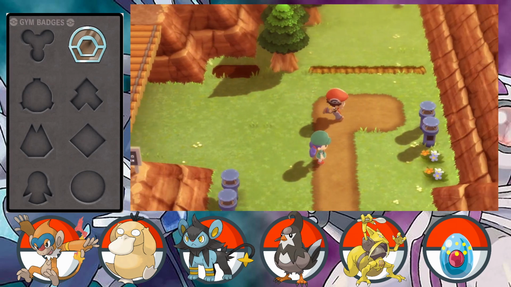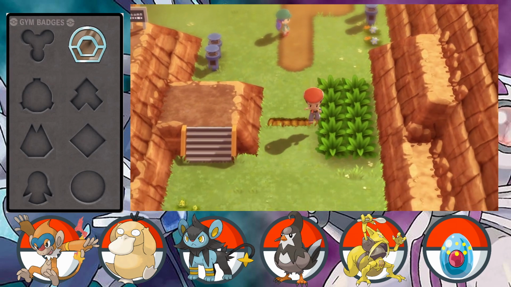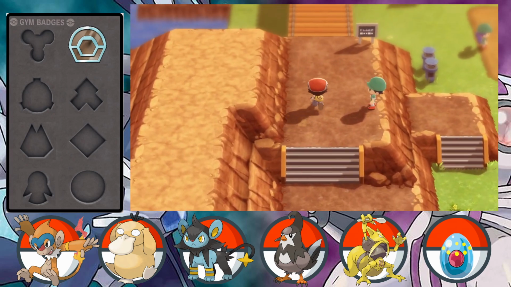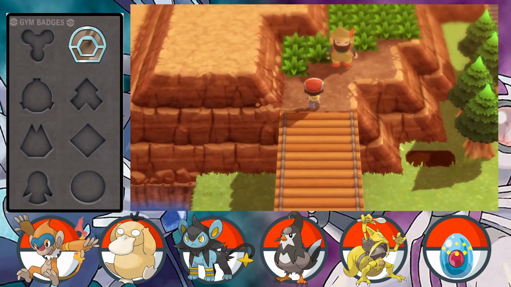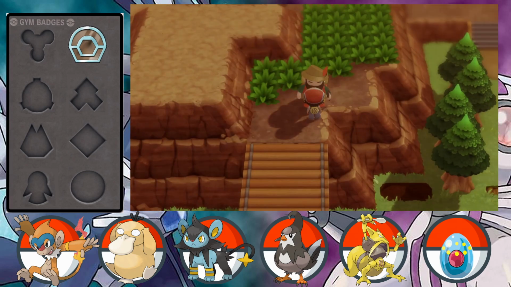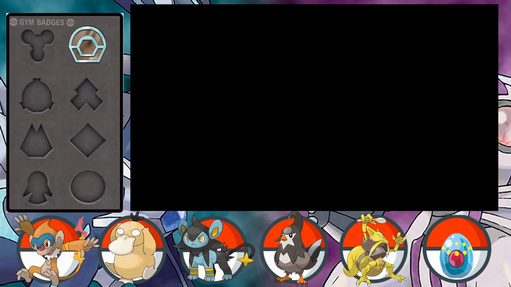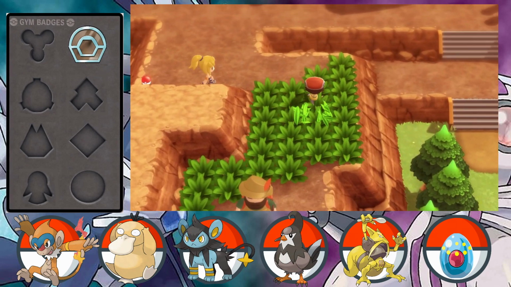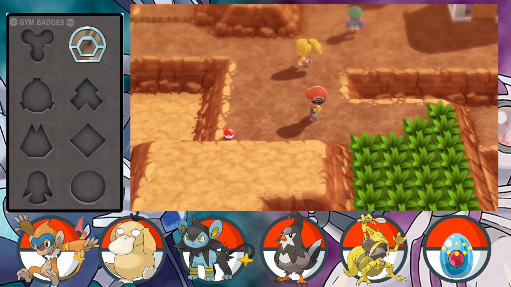There's no more to progress this way because there's a ledge in the way, so you have to continue back the way you came. And if you continue up on this upper path and go north, you'll find there's another hiker here. This hiker is called Hiker Nicholas, and he only uses one Pokemon, which is an Onix. Continuing north, there are yet more trainers.